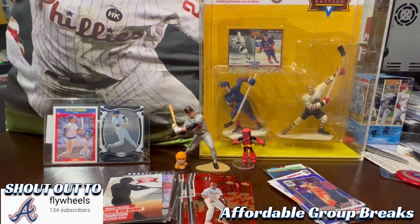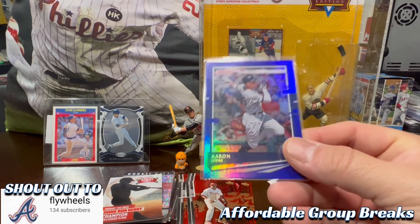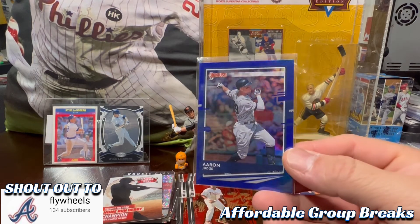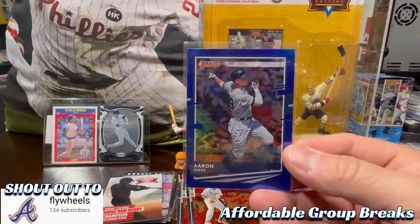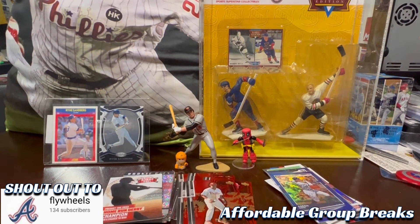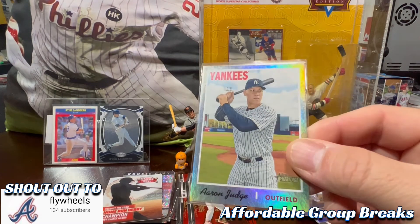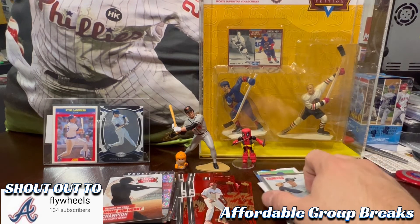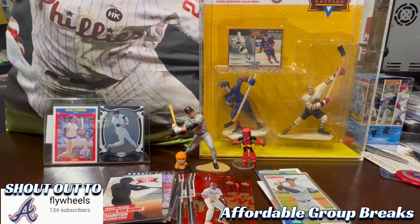I also got two cards that don't seem right but they're in there. It's a 2020 Donruss Aaron Judge — who at the time of recording now has 62 home runs to be the American League home run leader. And then I have a foil Topps Heritage of Aaron Judge with the Yankees, so pretty cool little thing there.